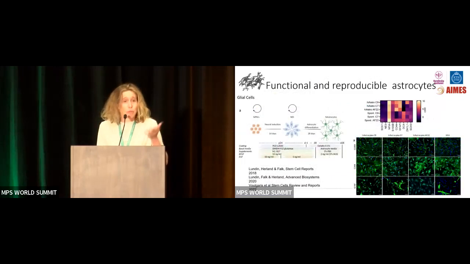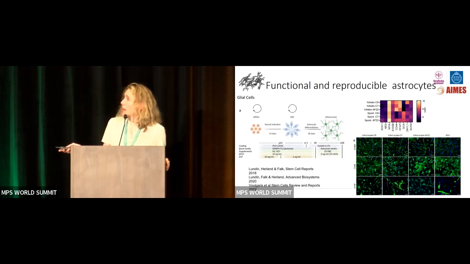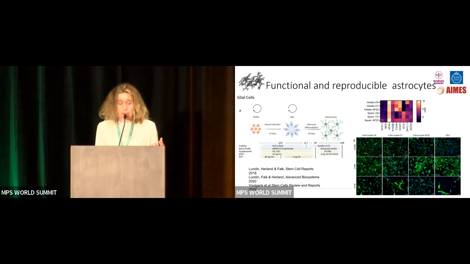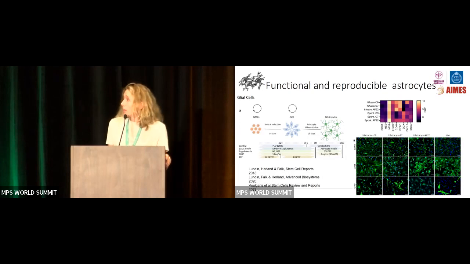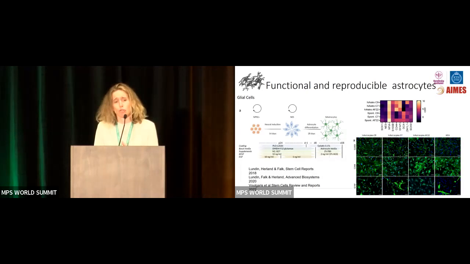So that was our validation of this brain-like endothelium. But it comes to the other cells then, and I will describe our astrocytes. We have been working since long back to get scalable and functional astrocytes from iPS cells. Our general route is that we take the iPS state, and then we derive a stable neural stem cell state that we can pass for over 100 passages without large drift of the neural stem cells. And then we have done a couple of different protocols where we derive astrocytes from them.